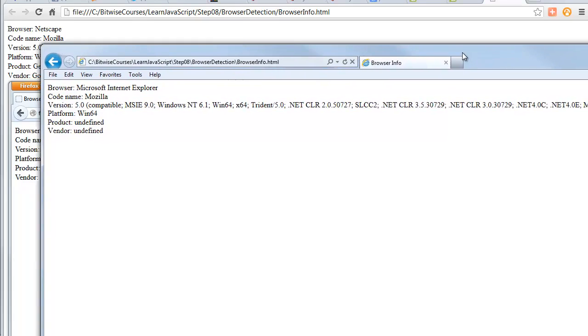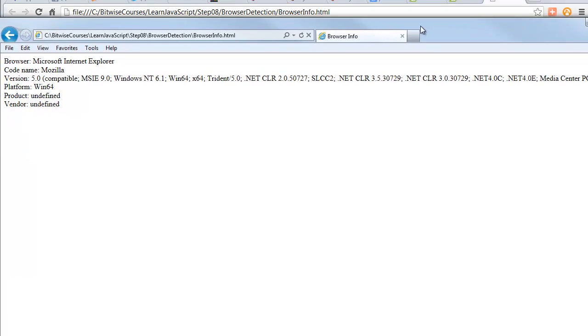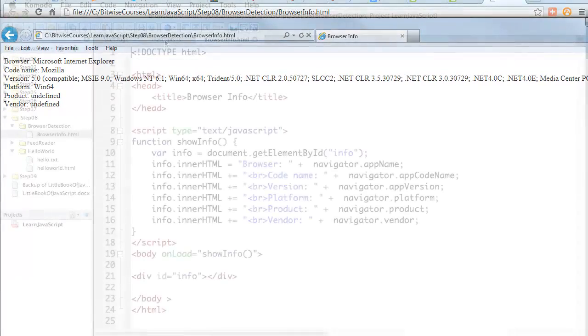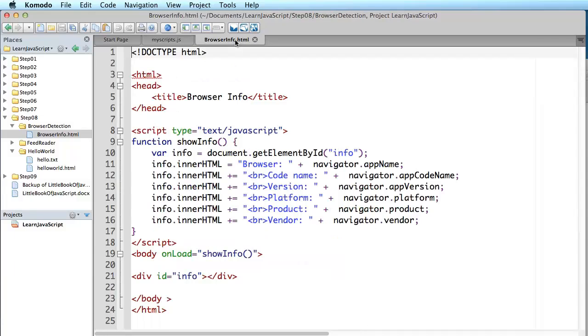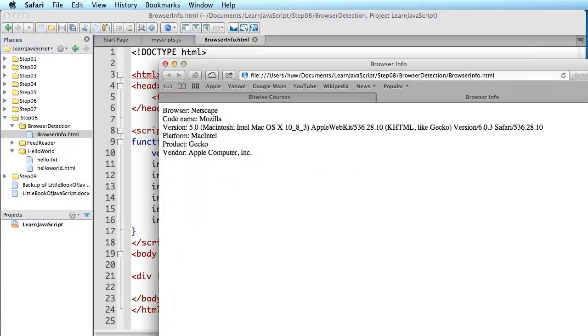So there are various different ways of identifying this information, but often it's sufficient just to use the technique that I used of identifying Internet Explorer and dealing with all the rest. But in some cases you will find that JavaScript authors, and maybe you'll be using other people's JavaScript in your own web pages, use different techniques to parse through some of the strings that are returned from the information fields to identify exactly which browser they're using.